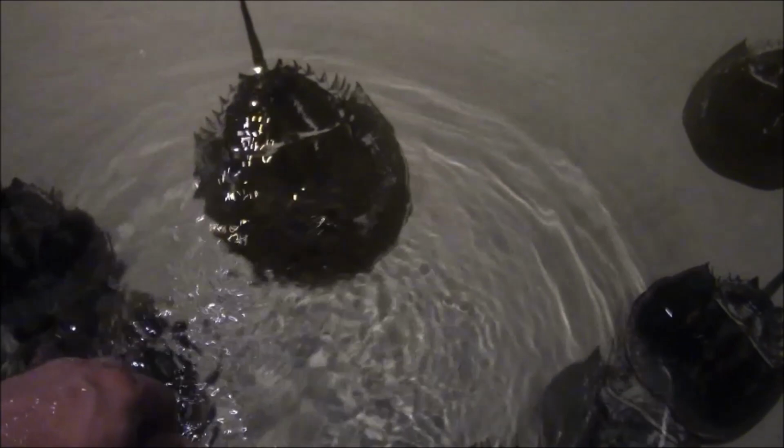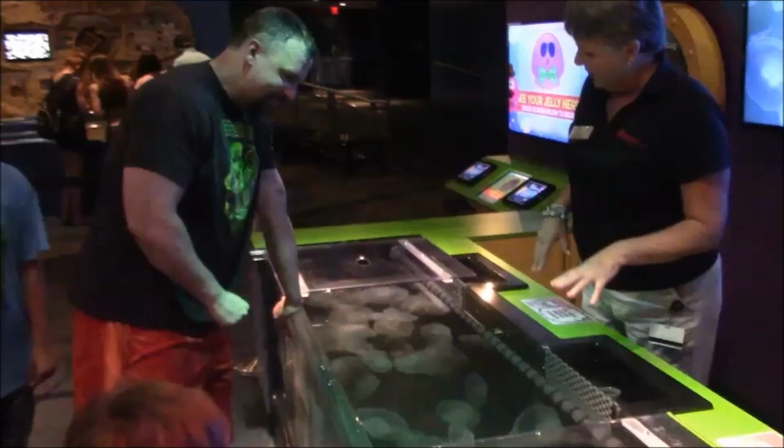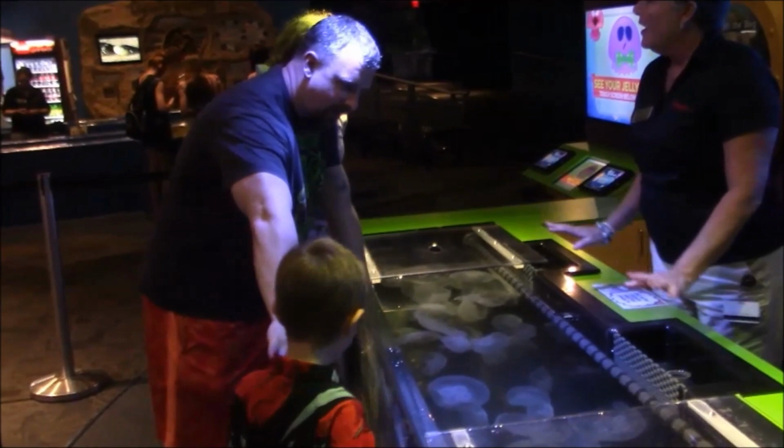Hey, what are these guys called again? They're called horseshoe crabs. All right, I'm going in. Oh, man. They were here before the dinosaur. Oh yeah, that does feel like a turtle. They have 9 eyes. 9 eyes? Wow. And they have blue blood that's copper-based, and it's worth $100,000. Oh, man. Actually, you can touch the jellyfish in this tank.